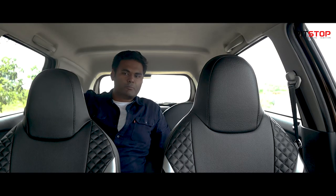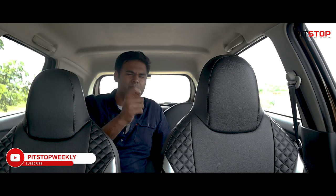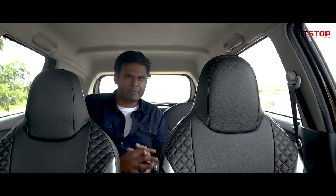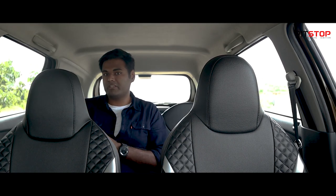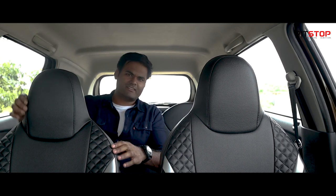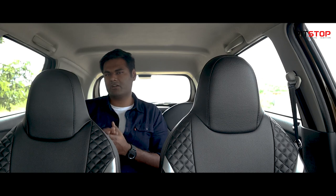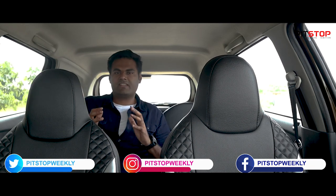I'm now in the second row of the Go Plus. If you ask whether it can carry five people — yes, it can, but it will be a bit of a squeeze. For a short city run it's okay to carry five members, but on a long run it will be quite difficult in terms of space and passenger comfort. I have done a 500-kilometer long drive with five passengers in this little car, and the downside is that the seats are not comfortable — you will feel pain and extra fatigue on a long drive. Other than that, there is enough space as you'd expect from a small budget hatchback.